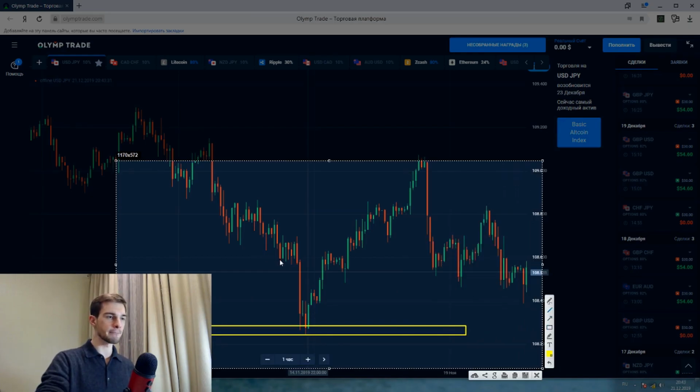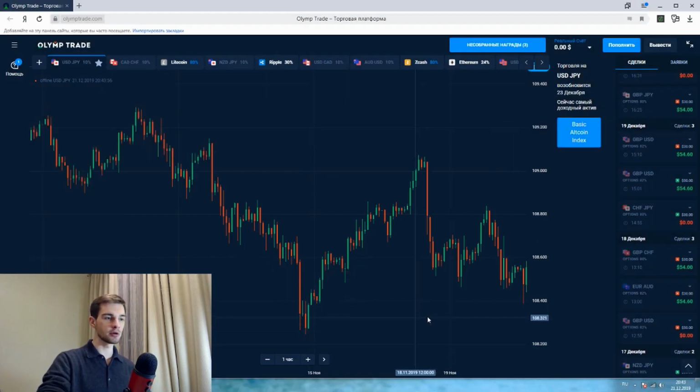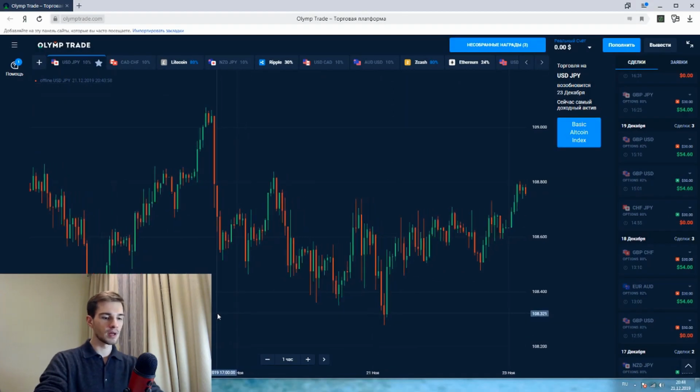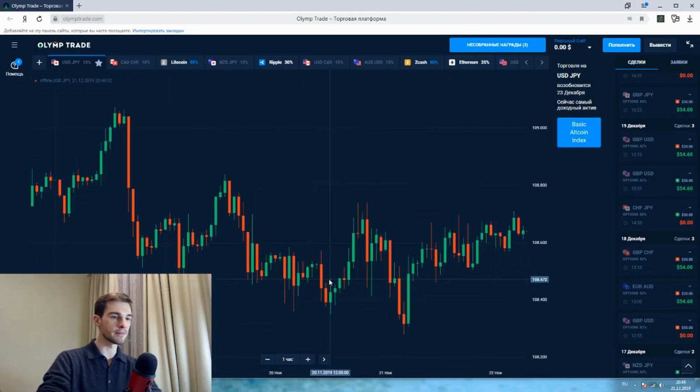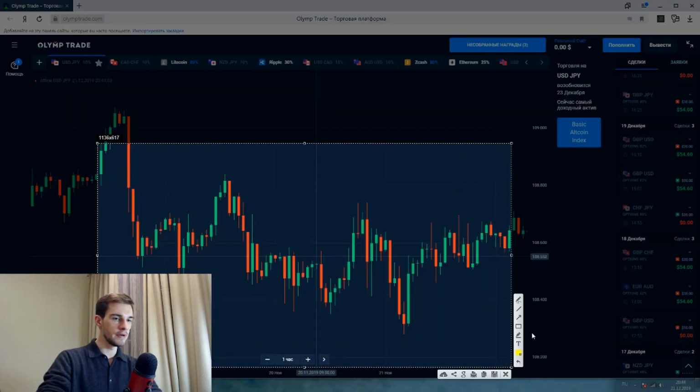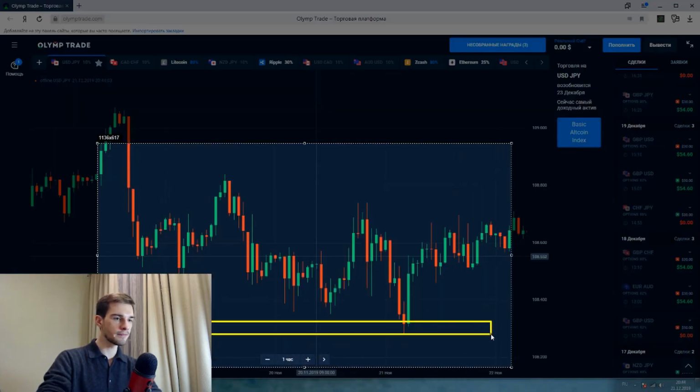That is, we see a formation in the shape of a V when bouncing off the support level. The price approached here and was significantly pushed upwards. This clearly indicates the strength of our level. Therefore, if the price approaches this level once again, we can expect a similar reaction. We can see that the price has approached this level. Here we have a strong reaction to the increase.